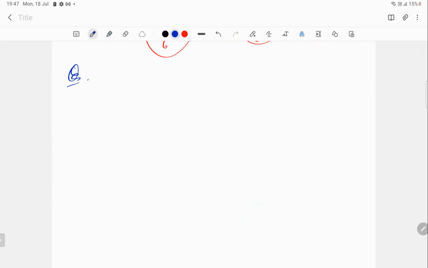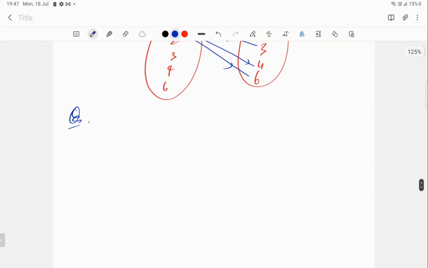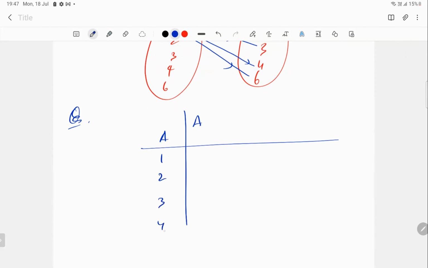Okay, do you guys know how to write in tabular form? In table form, how do we write? Okay, write this problem. How can we write this in tabular form? Let's see. A relation of A to A we are writing, right? So here we'll write, what elements we have in A? 1, 2, 3, 4, 6. A to A relation we are writing, right? So this is R dash, relation from A to A.